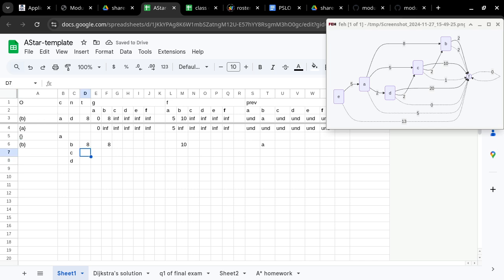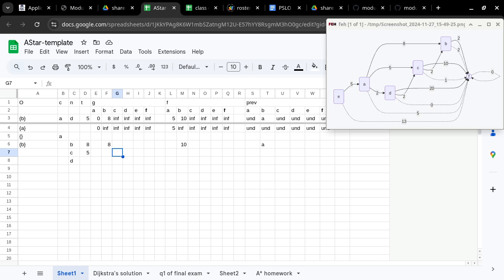So now we look at vertex C. And we first compute T, and T is G of A plus the distance of the edge AC. The distance of the edge AC is a 5. G of A is a 0. 0 plus 5 is a 5. Is that less than G of C right now? G of C right now is infinity. 5 is less than infinity. It's true. So now we have the same kind of update as last time.